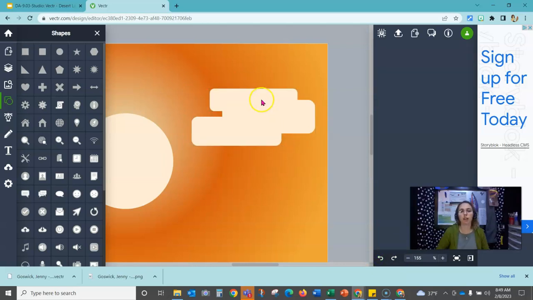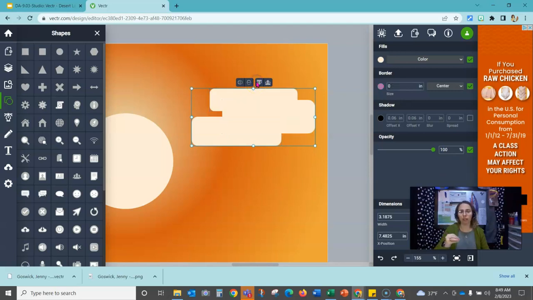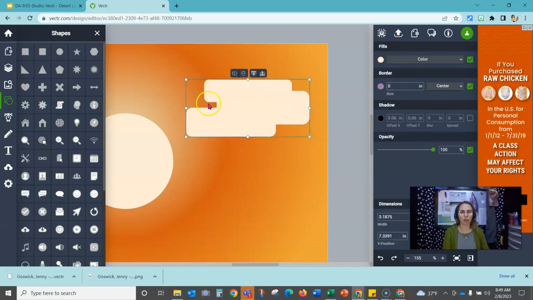And I have all my shapes. The other way to do this is to select all of your shapes by holding the shift button, and you get this great little palette up here at the top. These would be called pathfinders in other programs. We have unite and add, subtract, intersect, exclude, and divide. For this cloud, we want it to be added and united, so it's one unit. I can hit that too. That's another way to handle that. Now it is one path all the way around the outside, creating one unit.